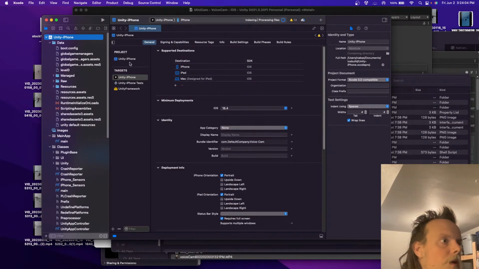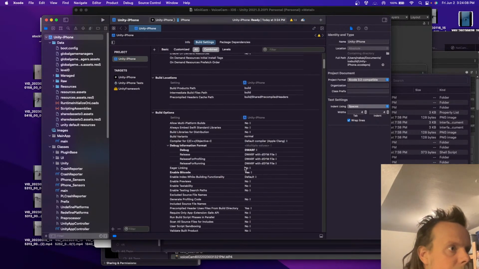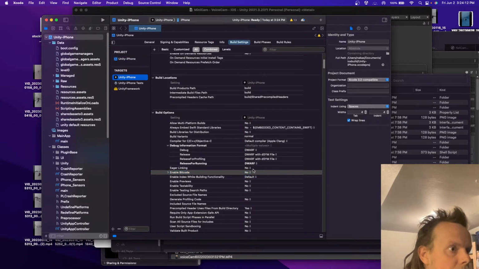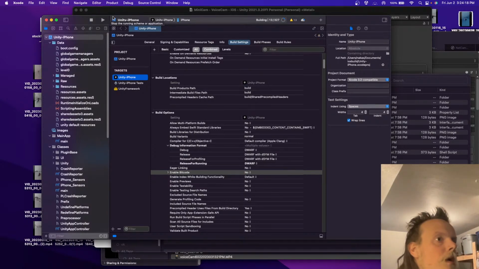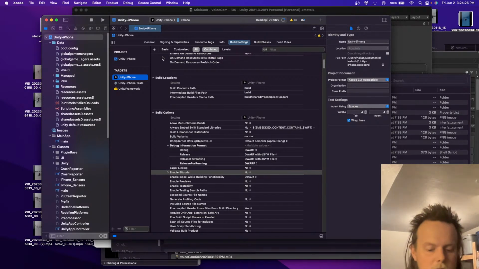But time will tell. Hope Bitcode isn't. Okay, so project is global. So if I do Bitcode there, no, then it works everywhere else. That's good to know.